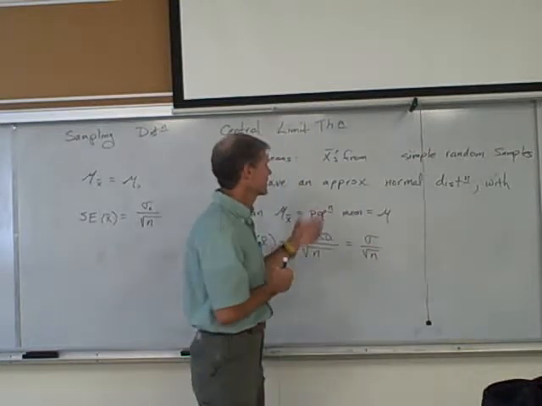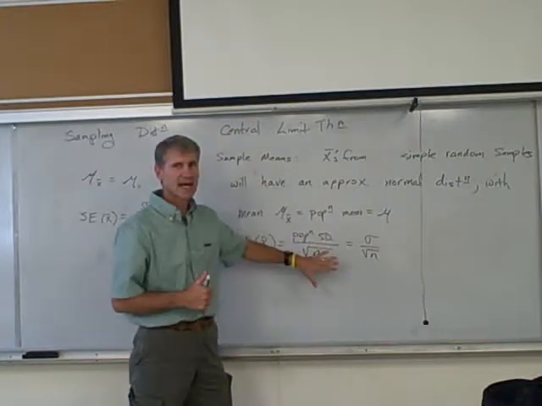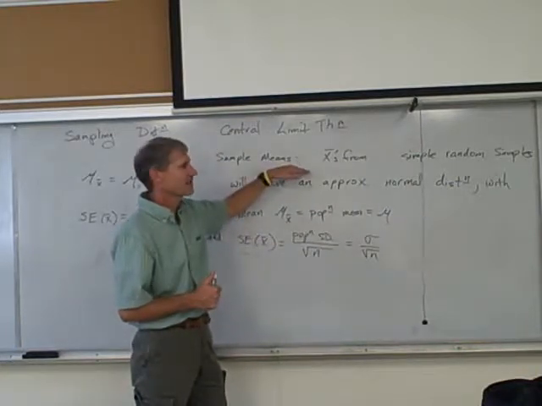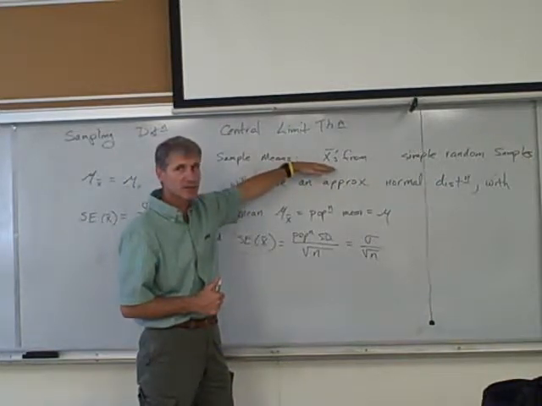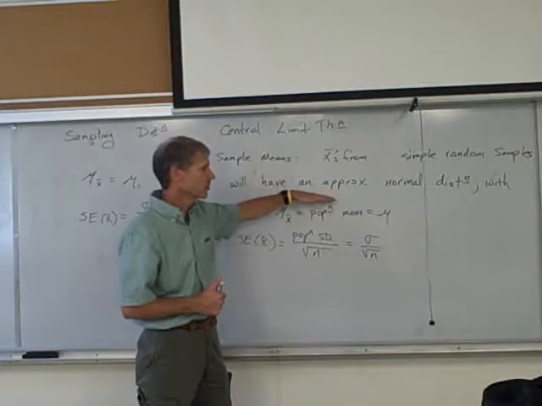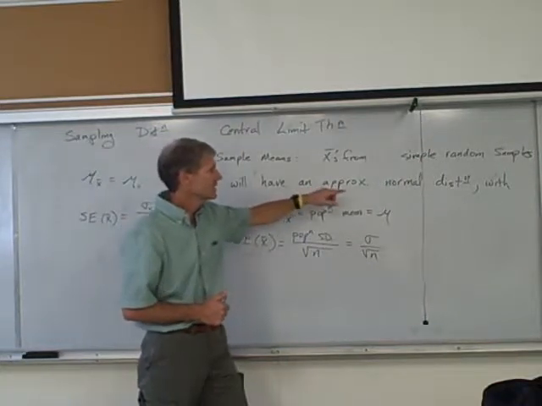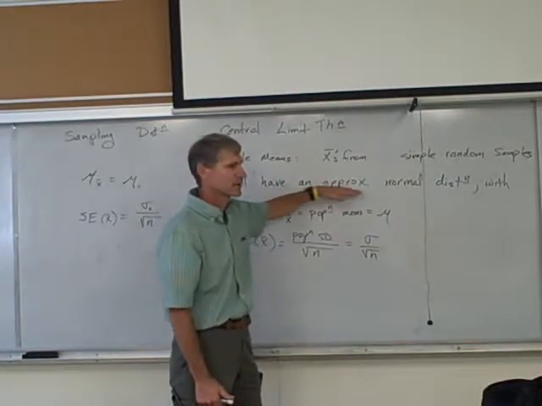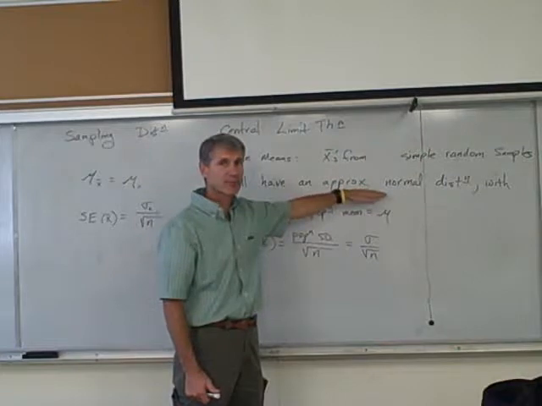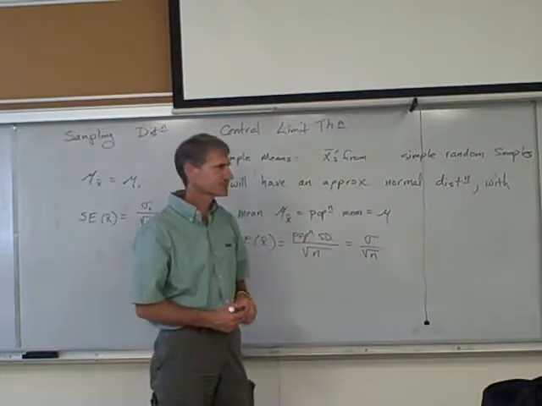Well, it turns out it will be approximately normal. So this theorem does not say that the x's have to come from a normal distribution. It says the means, x bars, from those samples will be normal no matter what distribution x has. But it's careful to say it's approximately normal. That approximation gets better and better as your sample size gets bigger and bigger.